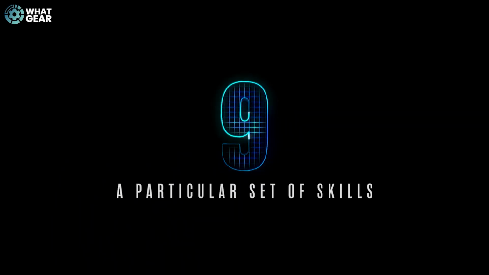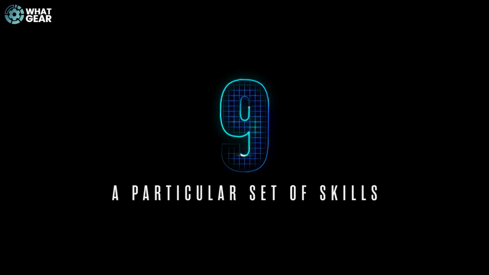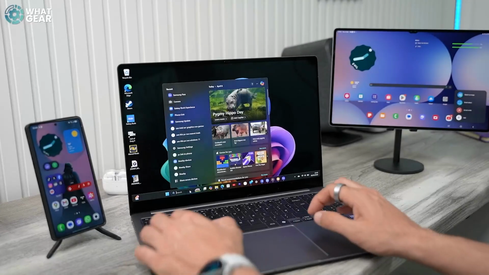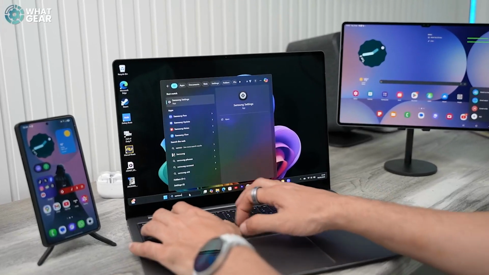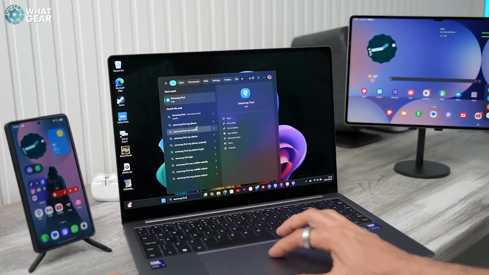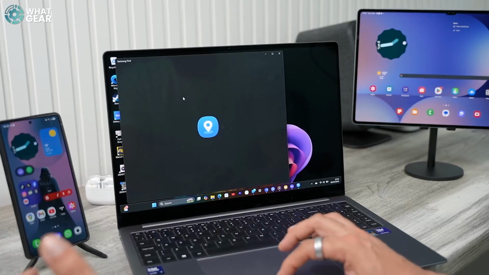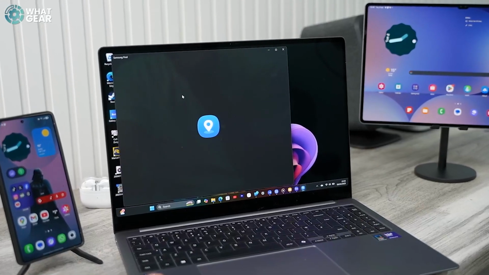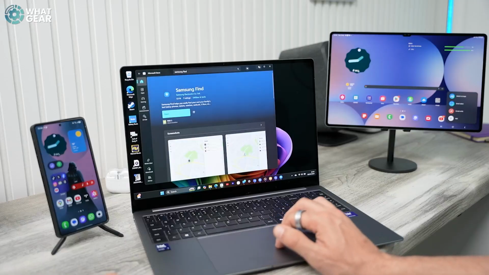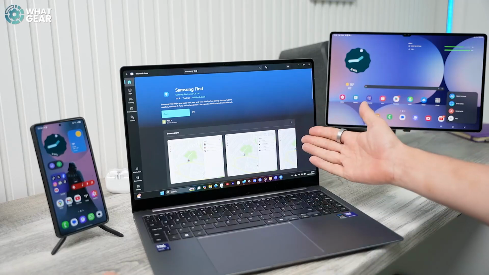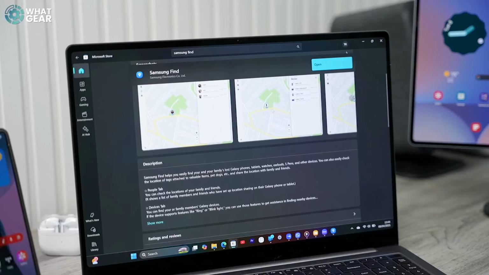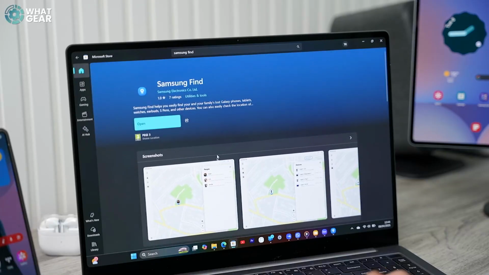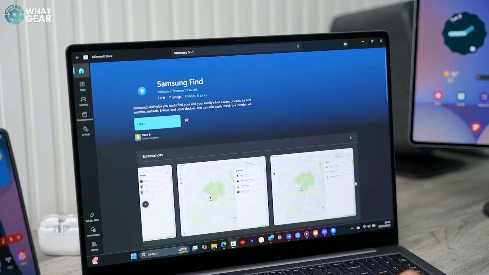Another great exclusive feature is the Samsung Find app. If you have other Galaxy devices, once again, you've probably already set this up, but just in case you haven't, just type in Galaxy Find in the search bar at the bottom. You should see the app here. This is Samsung's own tool for locating items and devices on a map. The location of these devices will be updated by other Android users and Galaxy users who pass by near them.